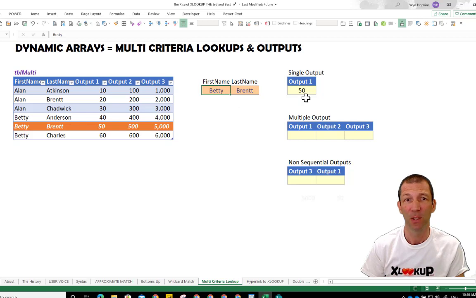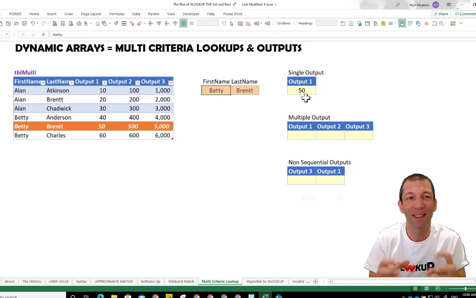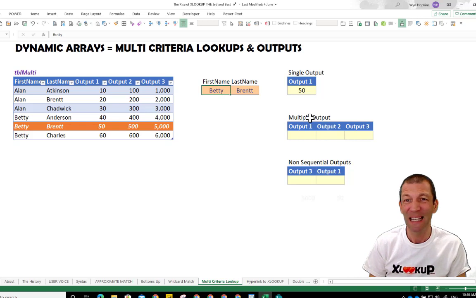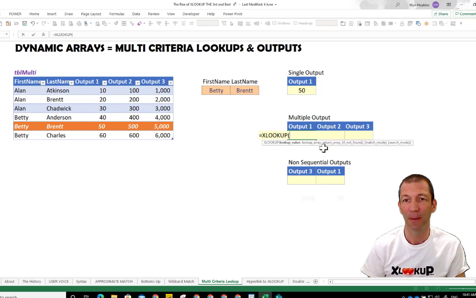Awesome. This is about XLOOKUP being part of the new dynamic array version of Excel. It's now capable of doing these sorts of things because you can even now do multiple outputs. So let's just do this. Equals XLOOKUP. Okay. Let's look up Brent.